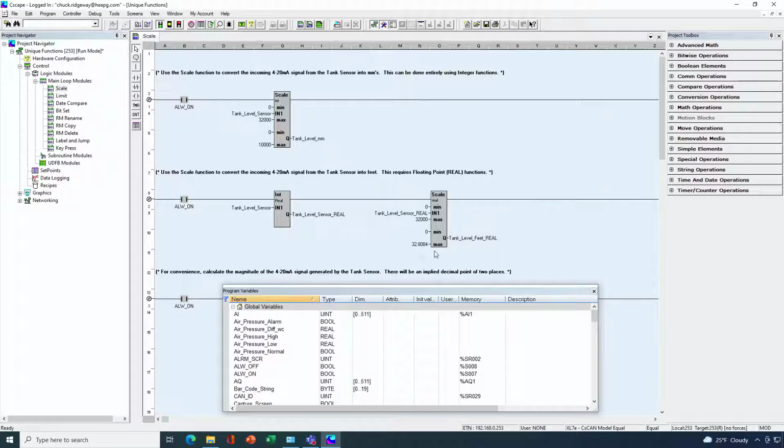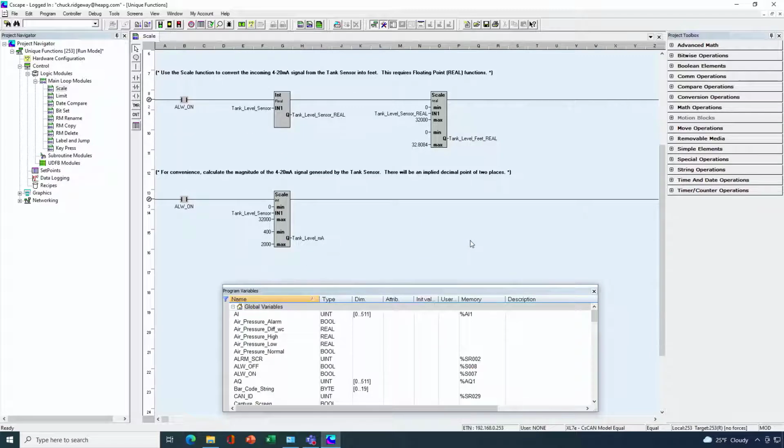And our output is going to be from 0 feet, which is the minimum, to 32.8084 feet, which is basically at 10 meters, that's how many feet is 10 meters. And when we execute that, we're going to get feet as the value in floating point with this particular output variable.